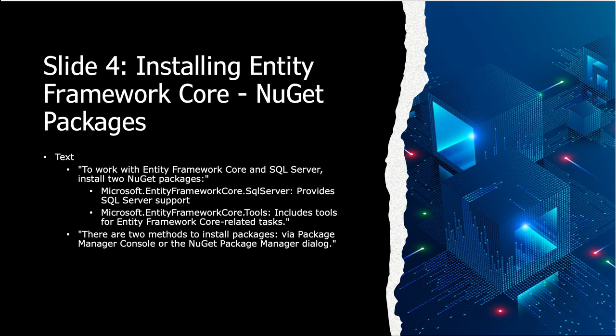Now that we have our project, the next step is to install the Entity Framework Core packages. Since we're using SQL Server, we need two essential NuGet packages. The first one is Microsoft.EntityFrameworkCore.SqlServer. This package provides SQL Server specific functionality. The second package is Microsoft.EntityFrameworkCore.Tools. These tools help manage Entity Framework Core tasks. We can use two ways to install these packages: the Package Manager Console and the NuGet Package Manager dialog.